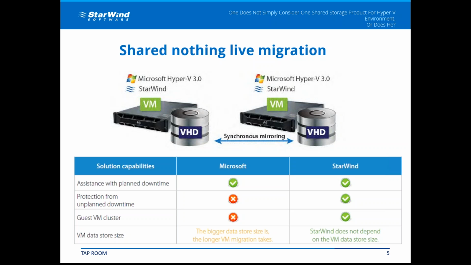The big issue with this approach is the inability to build a guest virtual machine cluster because it requires shared storage, Fibre Channel, or iSCSI. In addition, migration takes too much time if there are many virtual machines, since this process implies the movement of the entire virtual machine disk image and virtual memory content from one physical Hyper-V host to another.